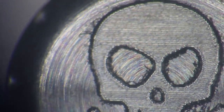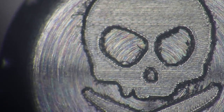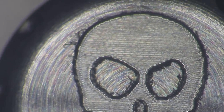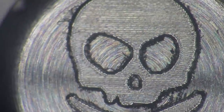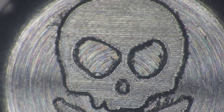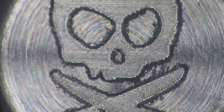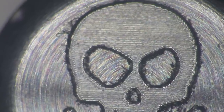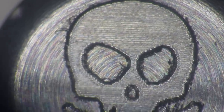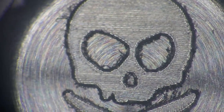Looking good. It definitely kicked up a burr. That tool might be getting a little dull, I'm not sure. I could easily polish it down, but that kind of loses the swirliness of that beautiful turned finish. So I'm not sure if I want to do that. I mean, these are the little kind of burrs that literally just your fingerprints are gonna get off, just rubbing it down with your fingerprint. So I'm not sure. But it does look sick.